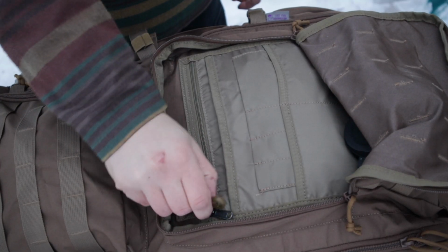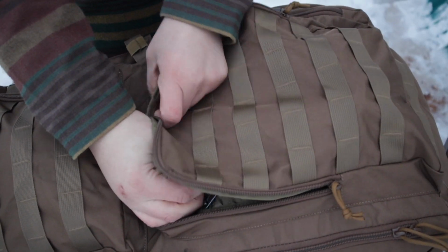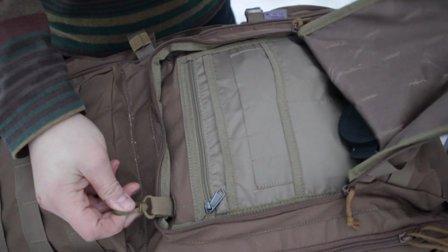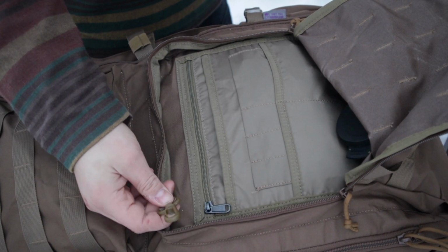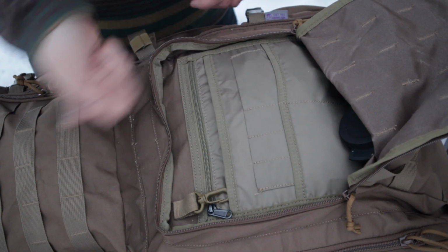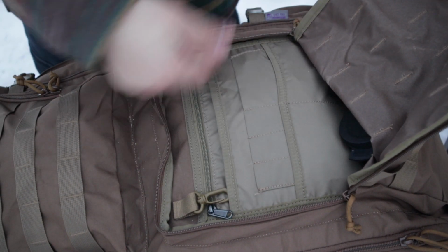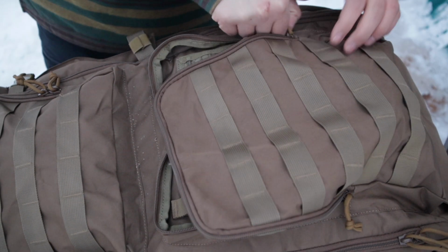I will point out right here we have a little clip, so you can clip stuff on there if you want to keep it tethered to the bag even when it's zipped up, or when it's unzipped, it won't go anywhere. So if you want to keep something clipped on there and still in the pocket, it won't just fall out if this unzips for some reason, or if you forget to close it up. So that's kind of cool right there. So we'll zip that back up.